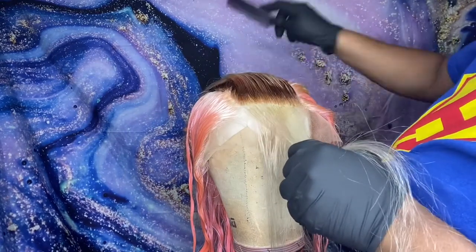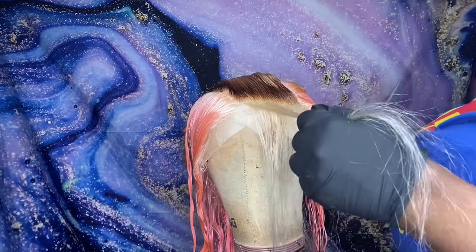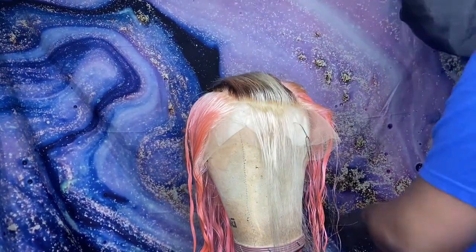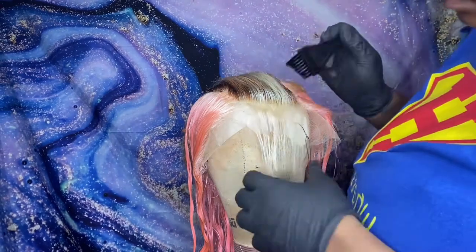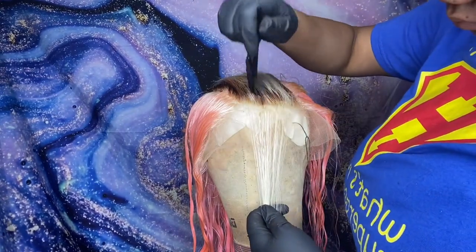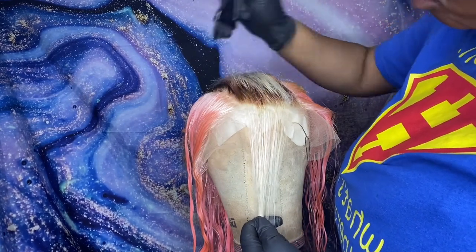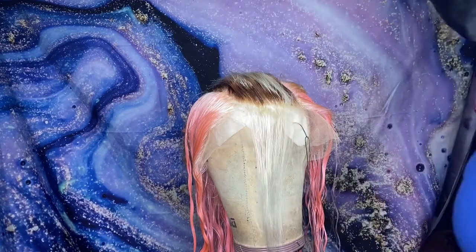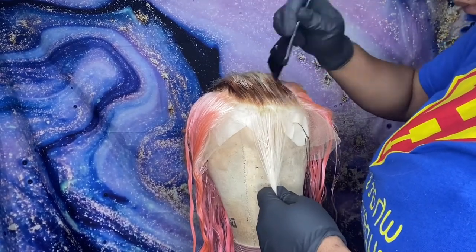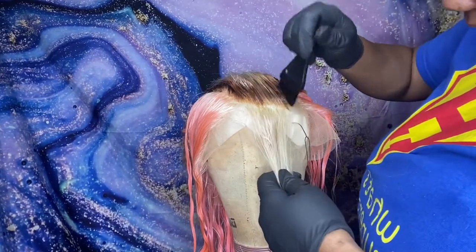You wanna make sure that your parts are not as big as they were in the back. So even smaller parts, because you just wanna make sure that it's not getting on that lace, especially in the front. We don't want it showing in the front either. So like I said, I'm brushing up towards the back of the wig now. With those different strokes, it helps to get every strand of that hair without dyeing the lace completely.